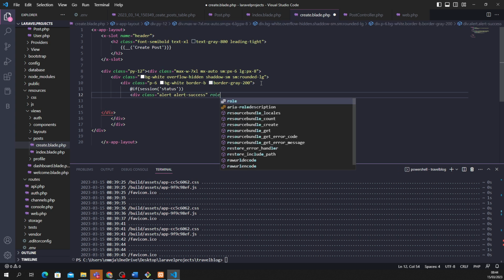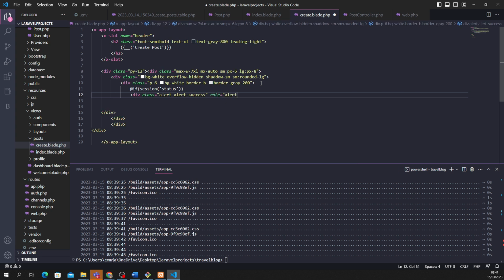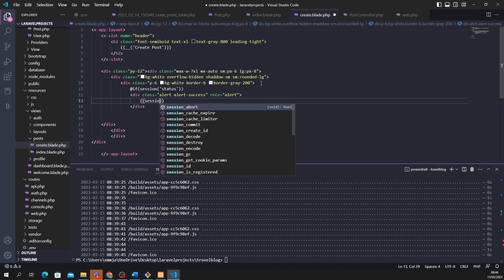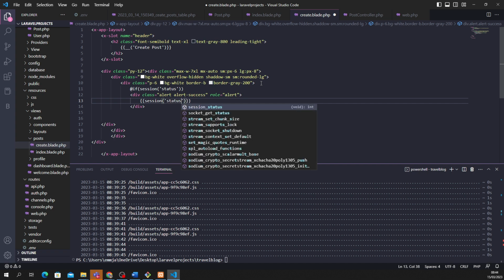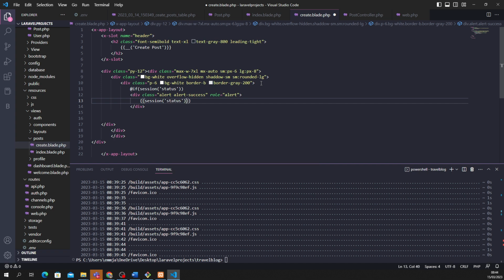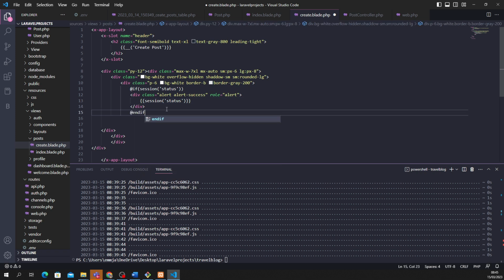And we're going to do role equals alert, and then we're going to have the session status in here like that. That's all closed off. Perfect. And then we're going to end the div, and then we're going to end the at end if like that.